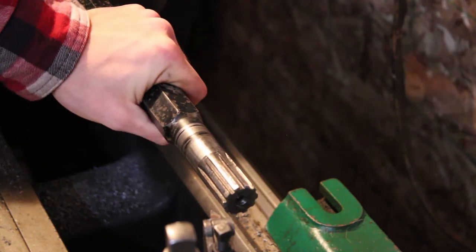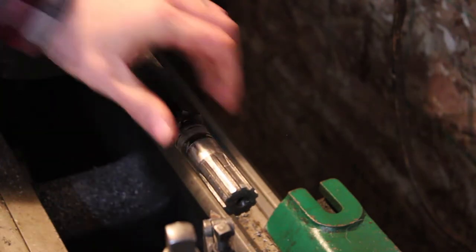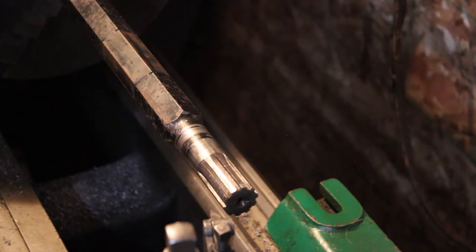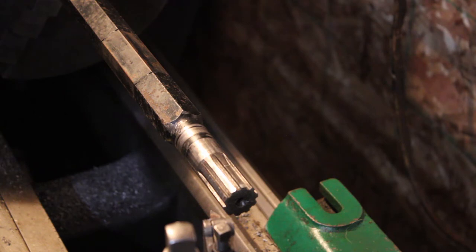Yeah, so that's got a pretty substantial wobble to it. And it's not like I can get it further in the headstock, so I might just have to take a pass here, and it should do what I want it to do, I think. This isn't super precision. Like I said, I just got to get the burrs off the end of it so it'll fit into the gear.